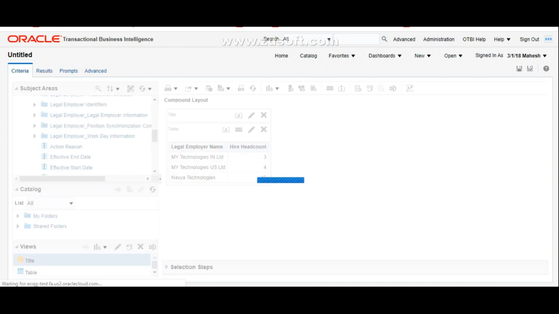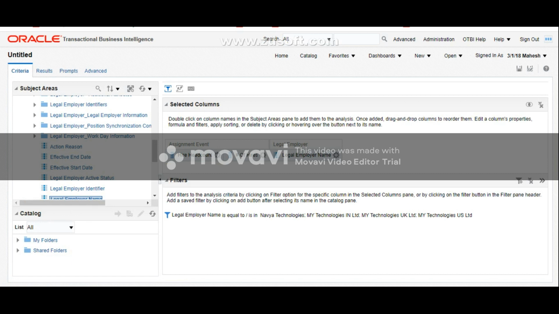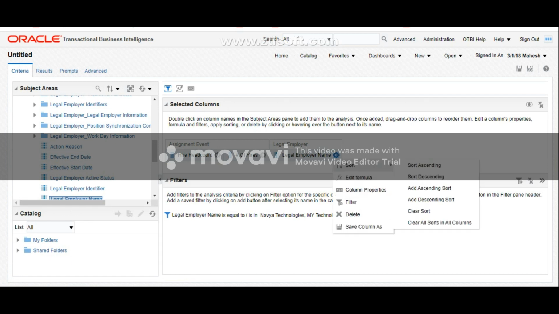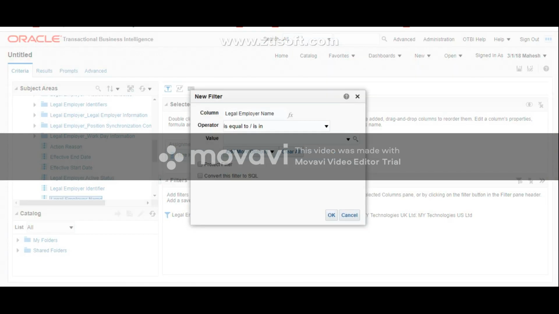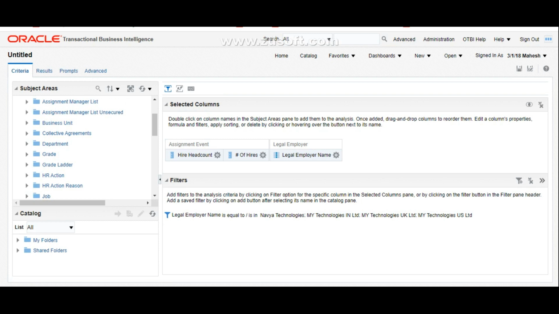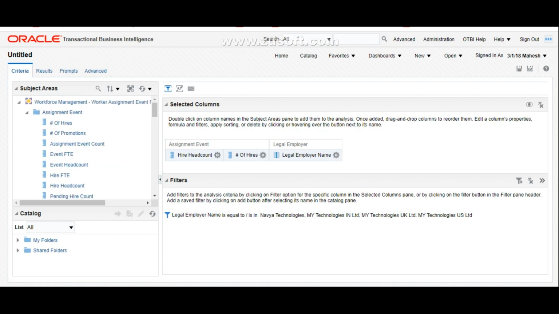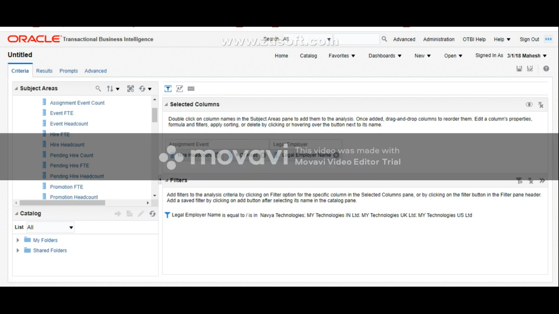If you wanted to add one more legal employer here, you can simply go to the filter criteria, search for that legal employer and then add it. That's how we can pull the hire head count.